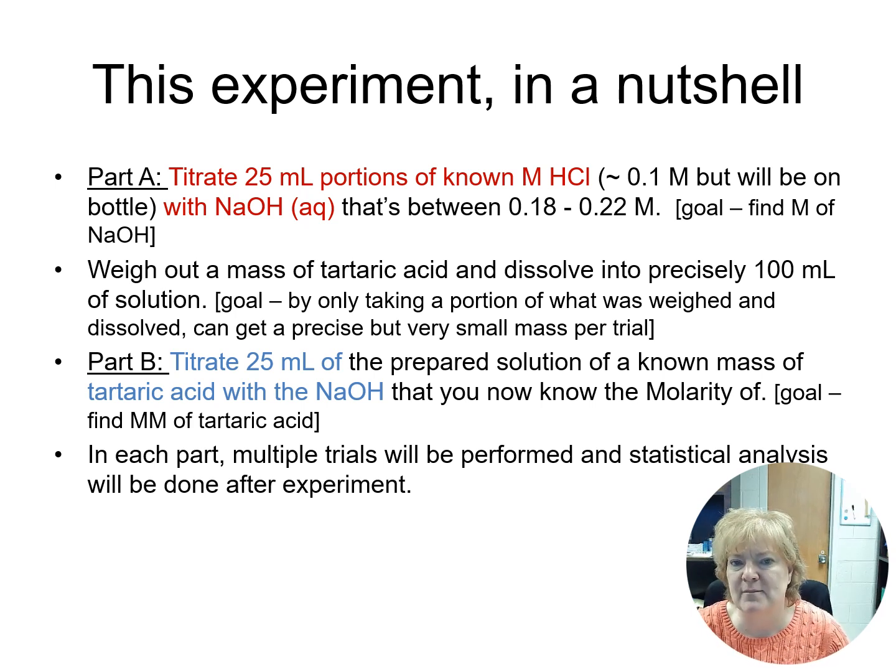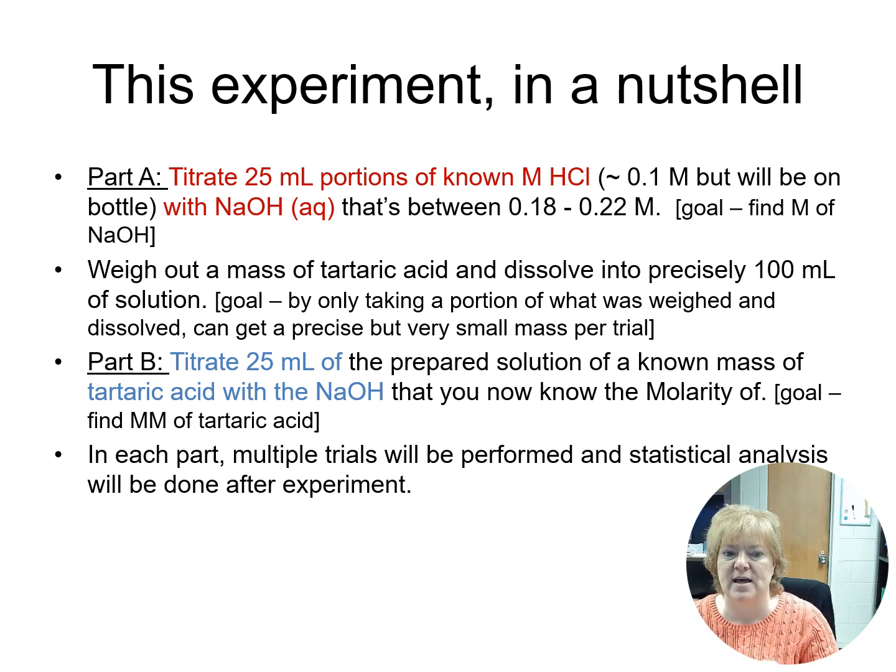So what I will do is I'm going to say, well, let me weigh out 5 times that amount and dissolve it in water to a certain known volume, and then I'm going to take just a portion of that. So if I were to take 1 gram, weigh it out, and I put it into 100 milliliters, and then I just take 20 milliliters of that, I've taken 20 over 100, or 1/5 of what I weighed out. So I really only have 1/5 of a gram. So now I'm able to precisely measure out a very small mass. This is a known technique that we call using aliquots of solution.